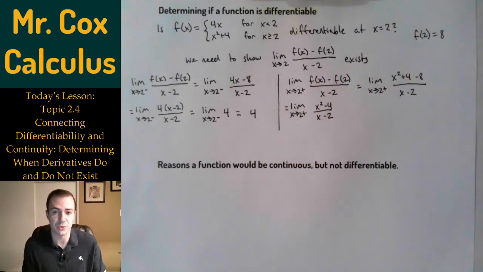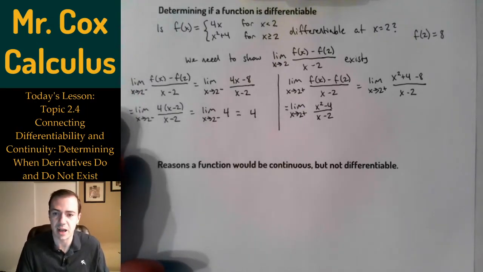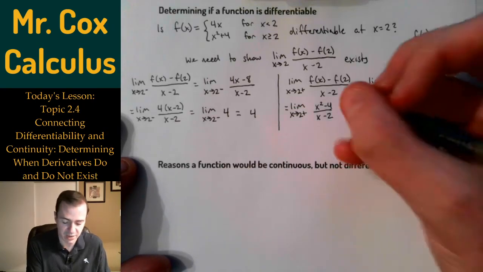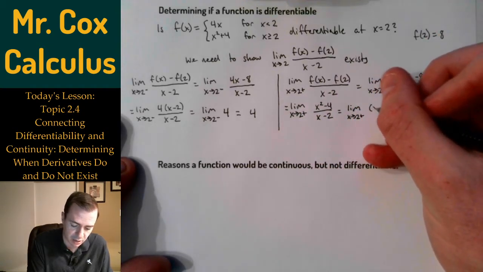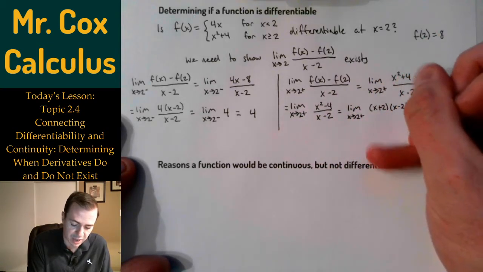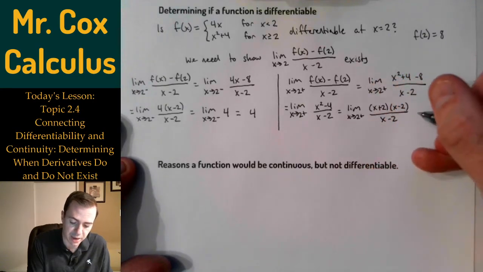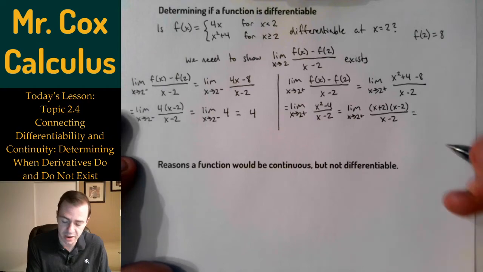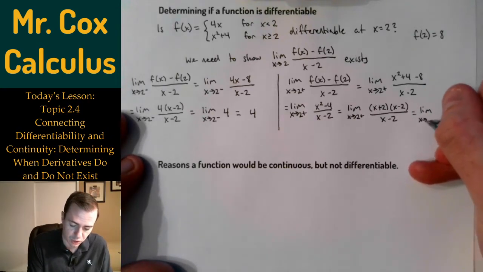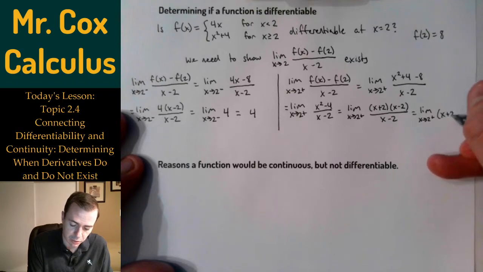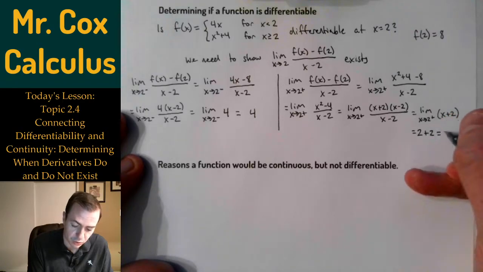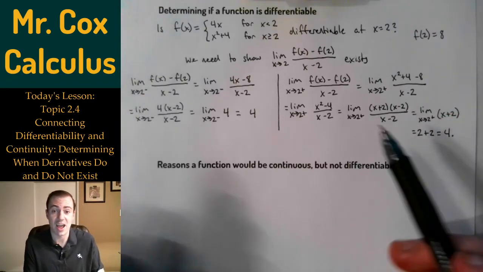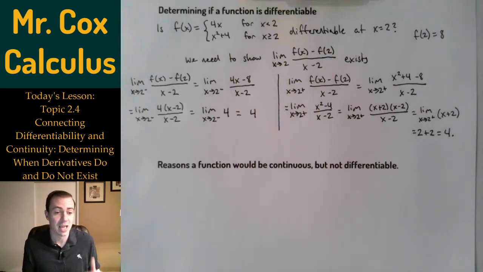And again, direct substitution is going to give me 4 minus 4 over 2 minus 2. So again, I need to look to some algebraic technique, and this numerator factors as the difference of squares. So I have the limit as x approaches 2 from above of x plus 2 times x minus 2 over x minus 2, which when those divide off, I get the limit as x approaches 2 from above of x plus 2. Now I can do that through direct substitution and say that's 2 plus 2 equals 4. And in fact, I get the same value from the left and from the right.